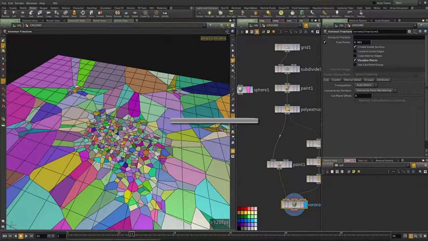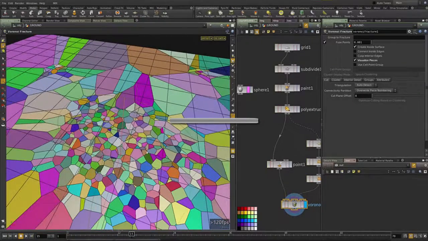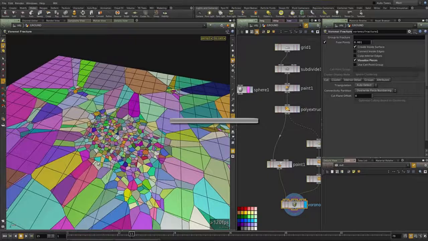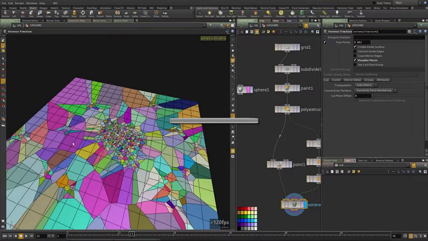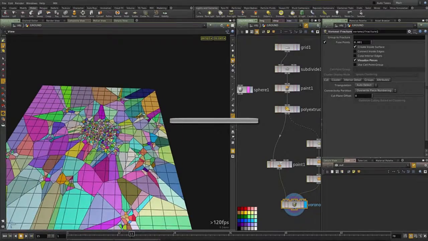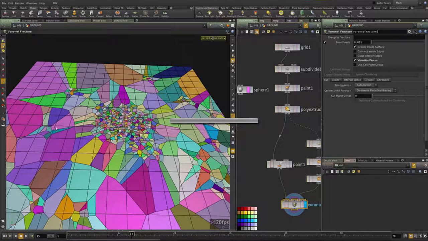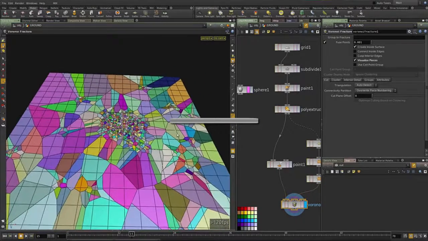We have a bunch of detail here, a bunch of different sizes of pieces, and then it starts to get bigger and bigger. But we also have these little parts that are smaller chunks. I like to have that because it gives you variation. If this breaks over to this side, there's not only big chunks but also smaller chunks there.